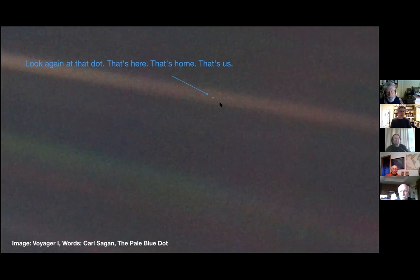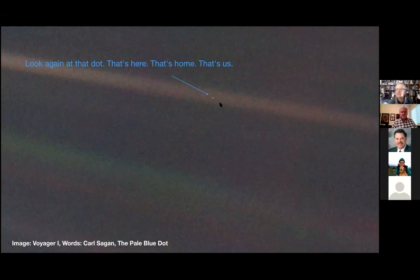So at the time when he said those words, we hadn't yet discovered planets orbiting other stars. And yet this distant photo of Earth as a teeny tiny speck, less than a pixel across, really makes you contemplate the very small corner of the universe that we ourselves take up. And it was actually not too long after he said those words that in 1995, the very first exoplanet around a solar type star was discovered. And as of today, there's over 4,000 confirmed exoplanets orbiting other stars. And we have thousands more that are awaiting confirmation and characterization.